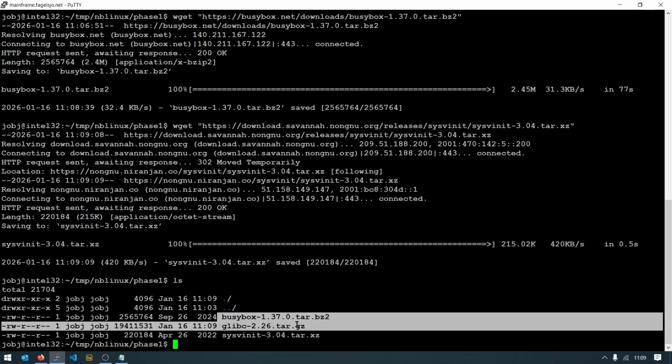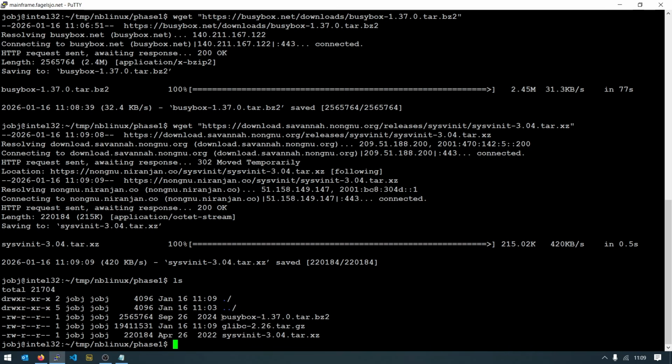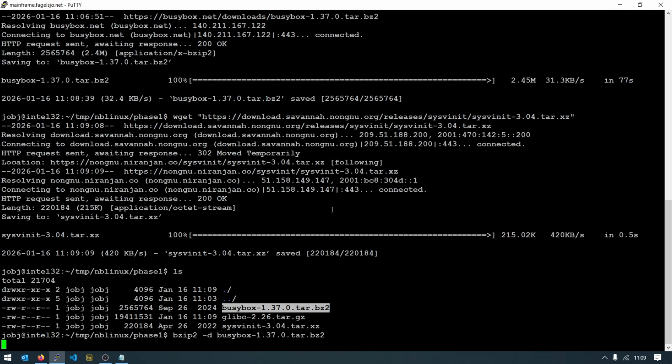So we can start with this right away. So let's see, bzip2, I think I do bzip2 -d and then this. And I don't think this will take very long.